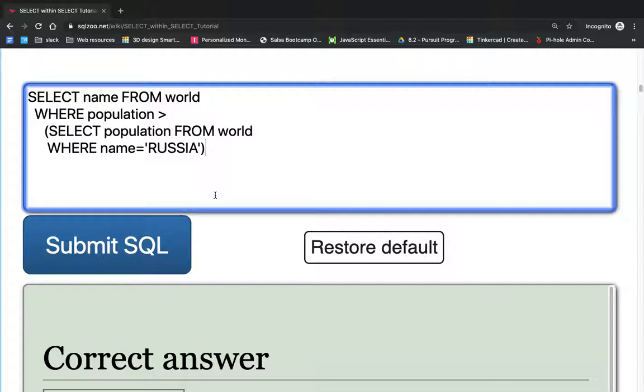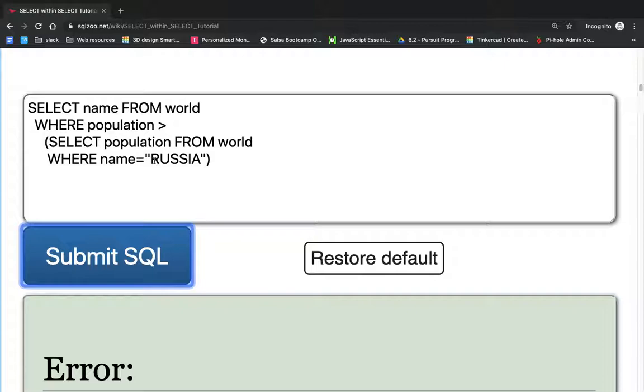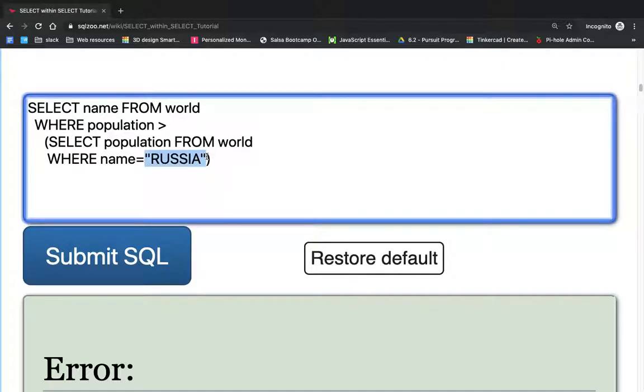Yes, do this. What was the reasoning for why we need to use single quote instead of double quote? Yeah, so if I use double quotes here, it is going to take Russia to be a column name. It turns out that double quotes are used for specifying column names.